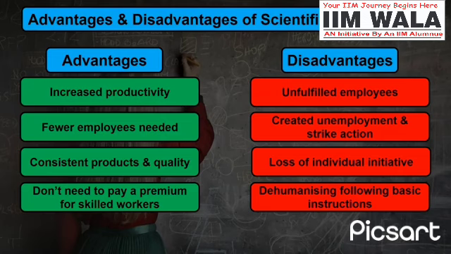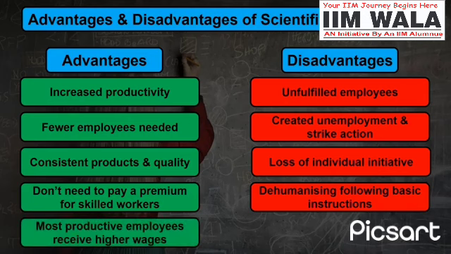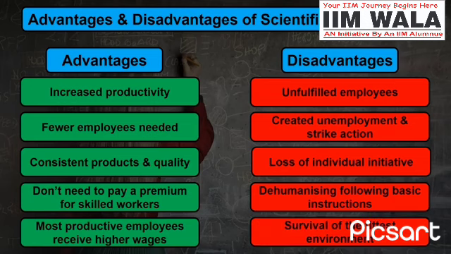The final and most obvious advantage is that if employees worked hard and were productive, then they would receive increased pay. This is what Taylor identified as the key motivator to any worker and was the biggest benefit to employees of this theory. Whether rightly or wrongly, this created a survival of the fittest environment, which meant if you couldn't keep up, you were pressured to leave or fired, and your worth as an employee was solely based on your productivity.